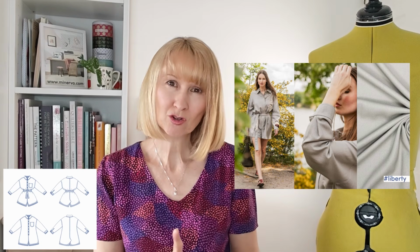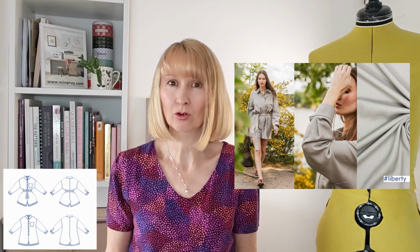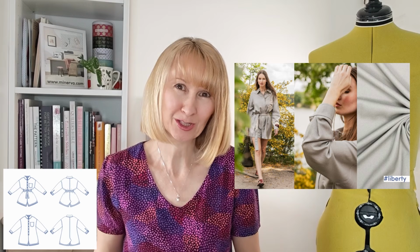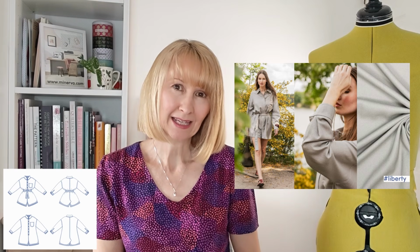So just something to think about there if you're into a bit of pattern hacking. So you can create lots of different looks with this one jumpsuit, and of course it can look really formal and stylish or really playful for the beach. So if you look at the styling options, it looks really elegant.